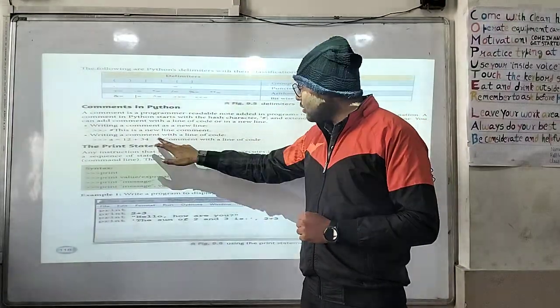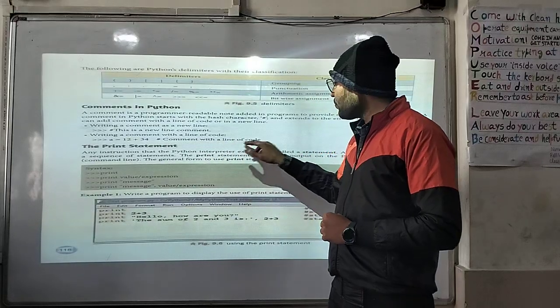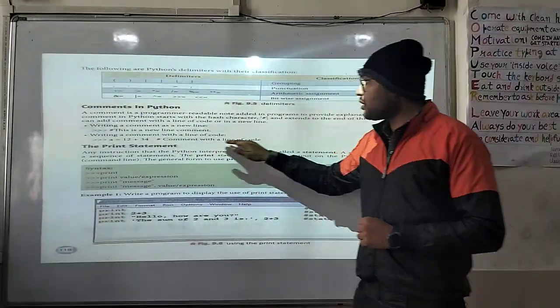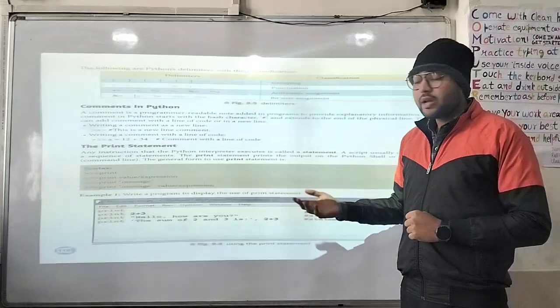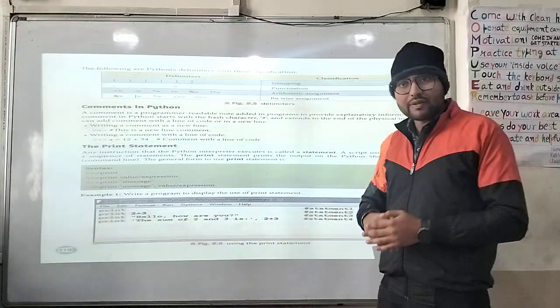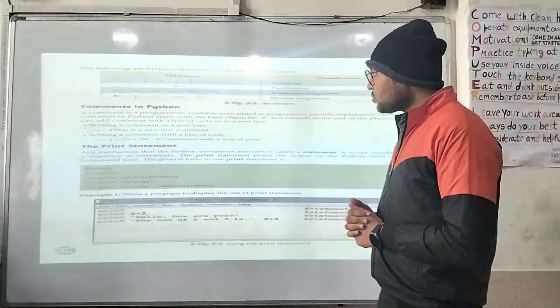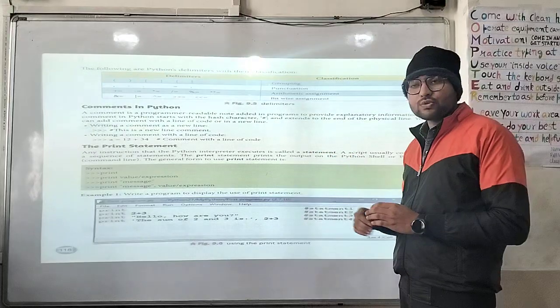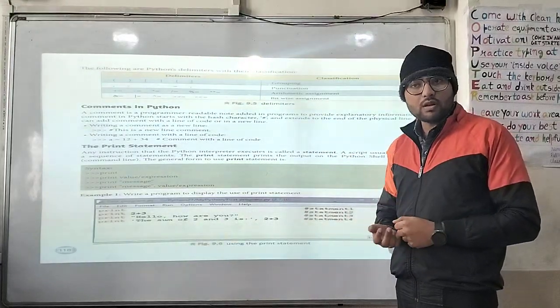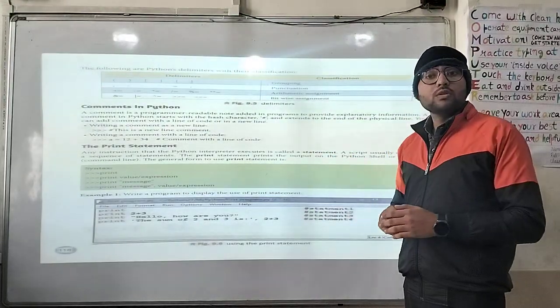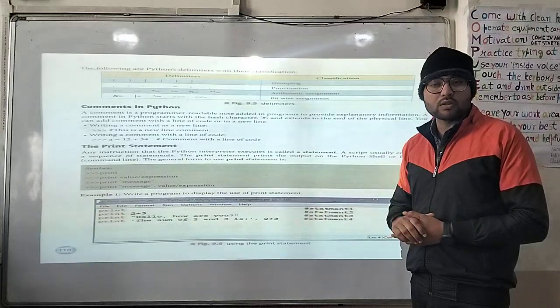Here also, a comment with a line of code: the comment will not run, but the code before it will execute. Basically we use comments to make our code more readable and understandable to others.